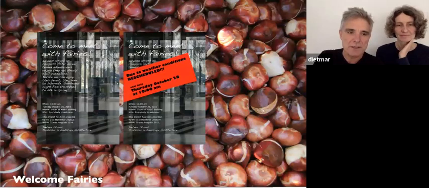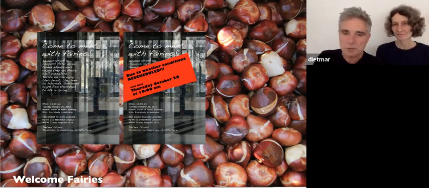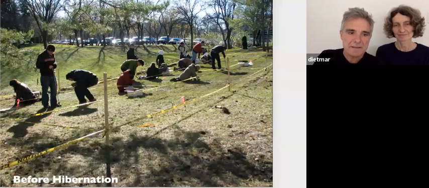Elfenkrokus is the German name for Crocus tommasinianus. It means fairy crocus. These fairies are not native in Manitoba, and we had never met them in this Canadian province before. After an extended adventurous voyage from Europe to New York and Montreal, they finally got their passports and arrived in Winnipeg. Demonstrating that the new arrivals have no invasive intentions, the issuing authorities gave the green light for this project.